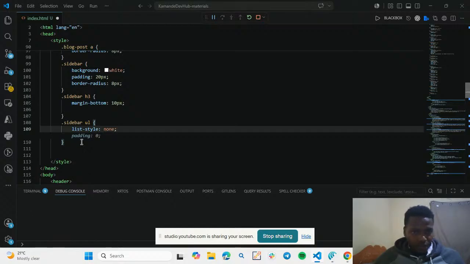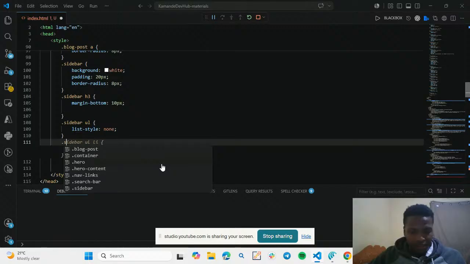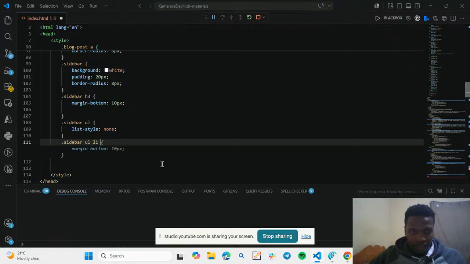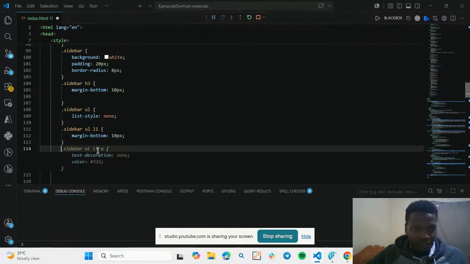So we proceed to the anchor tags. Okay, first we style the links and then give it a margin bottom of 10 pixels, and then we proceed to the anchor tags, and we give it a text decoration of none.